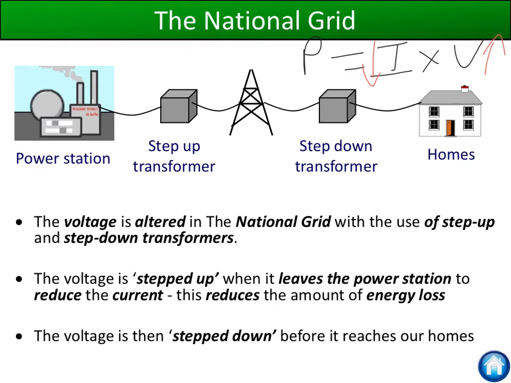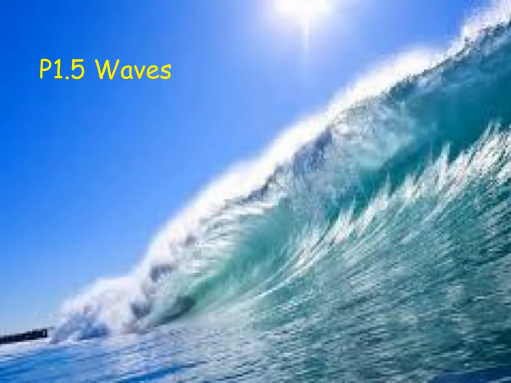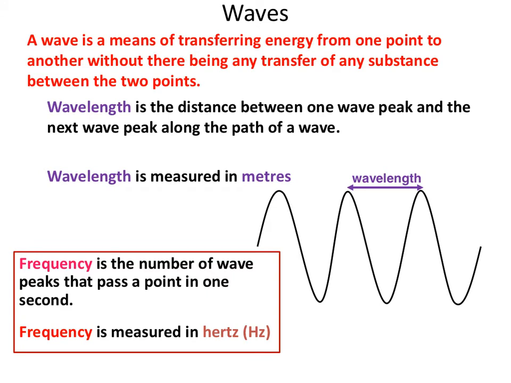And that brings us to the end of P1.4 for this PowerPoint. So we're going to move on now to P1.5, which is all about waves. I hope you enjoy. So a wave is a means of transferring energy from one point to another without there being any transfer of any substance between the 2 points.